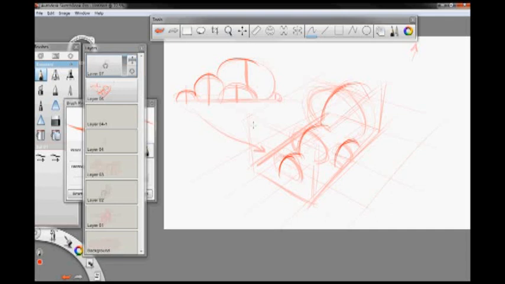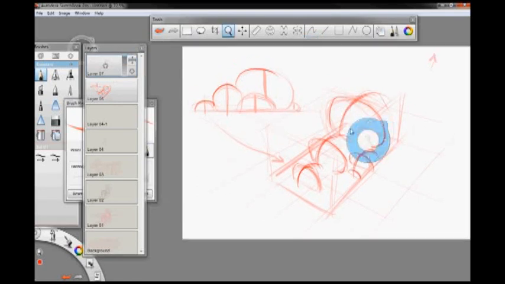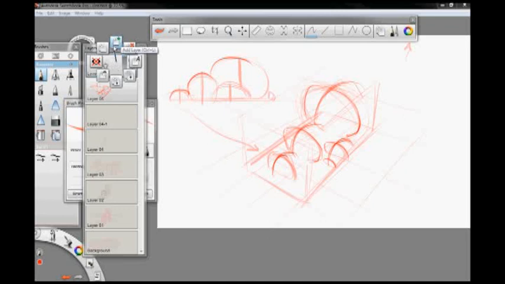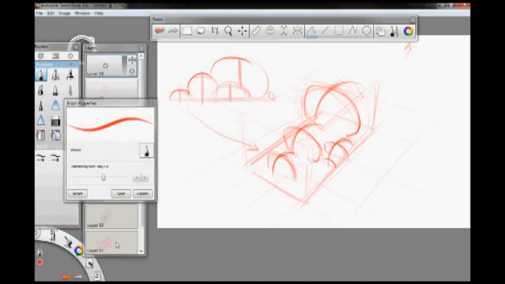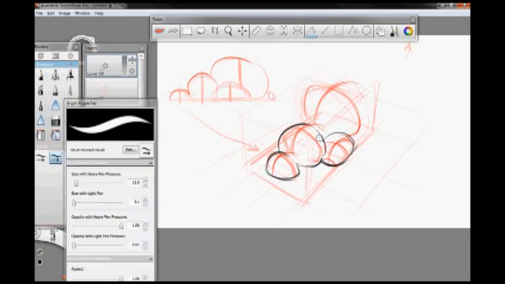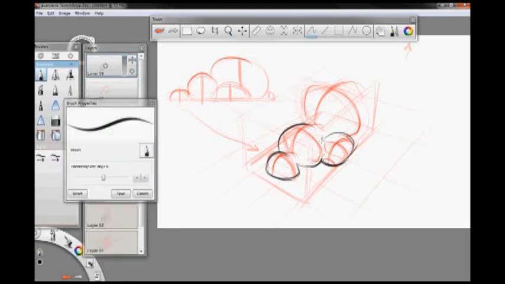So now I have cross sections of everything. So you have that, that, that, that, and that. Now we can go with an even darker color. Here we go. I'm going to start to darken in, pretty rough, because I'm just figuring out where things are right now. And once you figure out where things are, you can then put your final lines on it. This is basically just for you, the artist, to use as reference or as a template to put your stuff down on top.